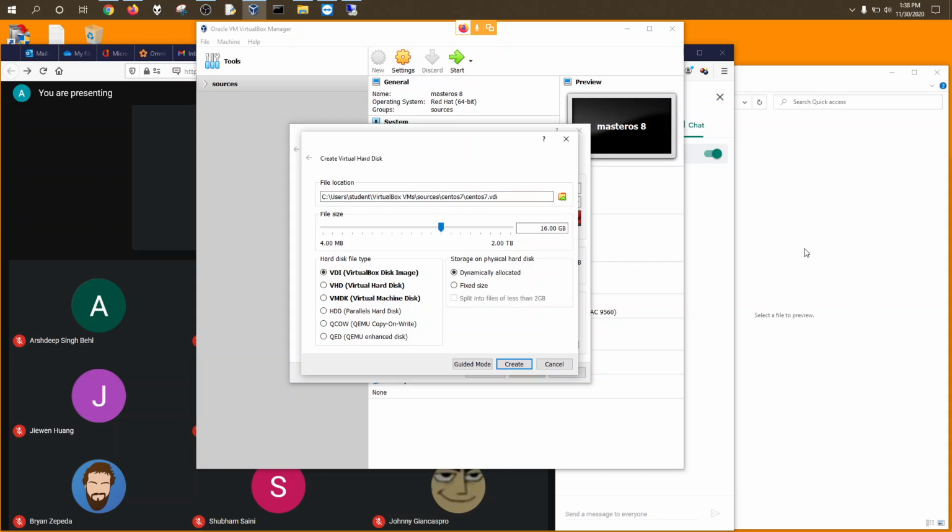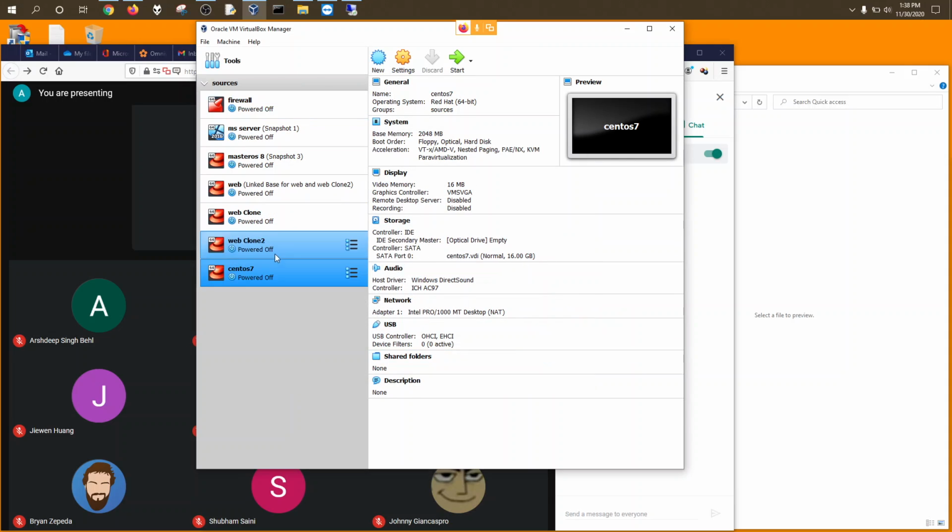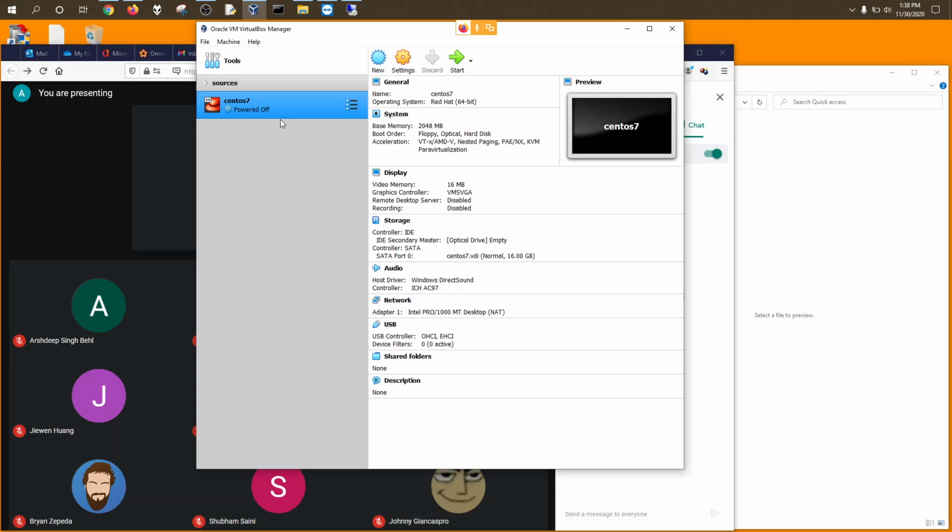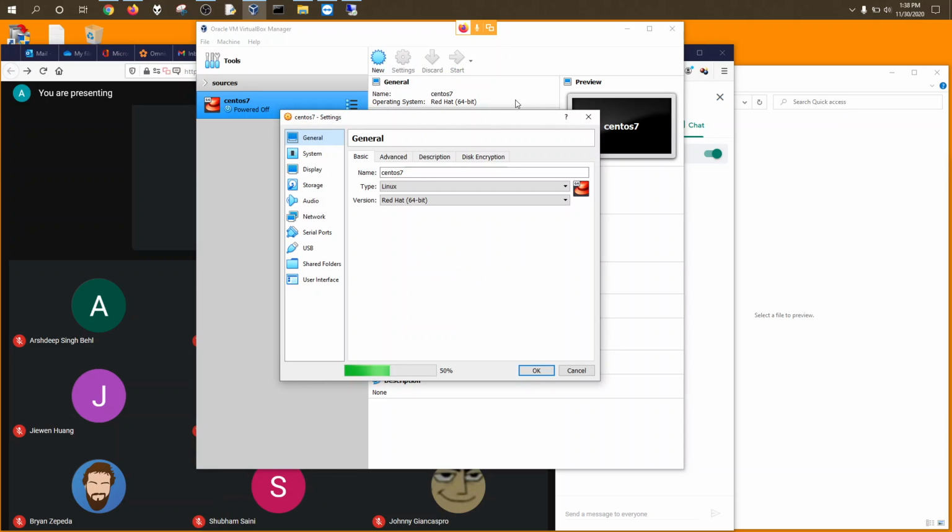So I'm doing a movie, guys, out of this. So you're gonna have it the same way I provided you with the other one. So you're gonna have this one too. I'll say create, and here it is. That's the one. So what I would do now in the settings will be the same what I did already with the Ubuntu. So basically everything is pretty much the same what I'm gonna do there.